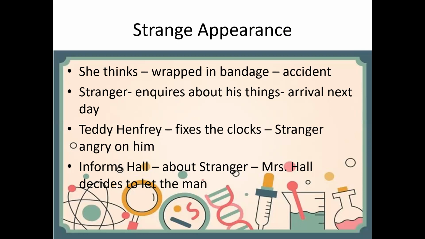Teddy Henfrey, the clock mender in Iping village, is called on by Mrs. Hall. He fixes the clock in the stranger's room. When he tries to strike up a conversation, Griffin gets really angry and asks him to finish the work soon. Teddy Henfrey meets Mr. Hall outside the inn and tells him about the stranger Griffin. He says this man is really weird. Mr. and Mrs. Hall have an argument. However, Mrs. Hall wins the argument against her husband and lets Griffin stay in their inn. In this chapter, we realize that Griffin is addressed as a stranger throughout the novel by the Iping people. He is really unpredictable and highly temperamental.